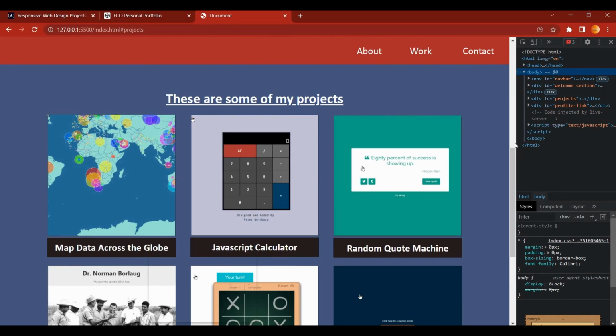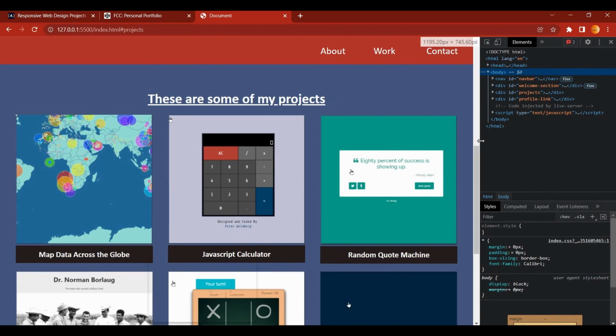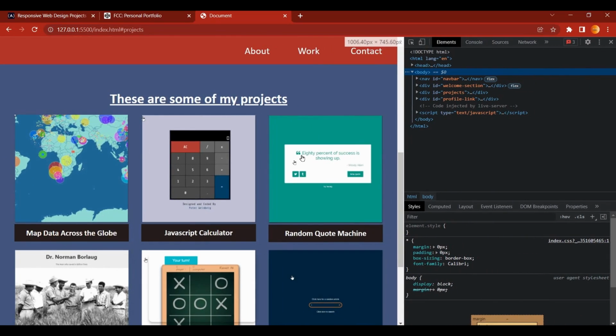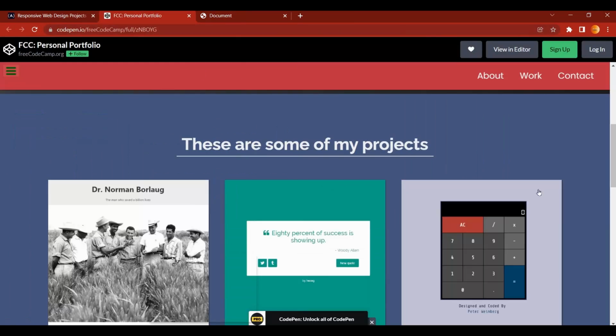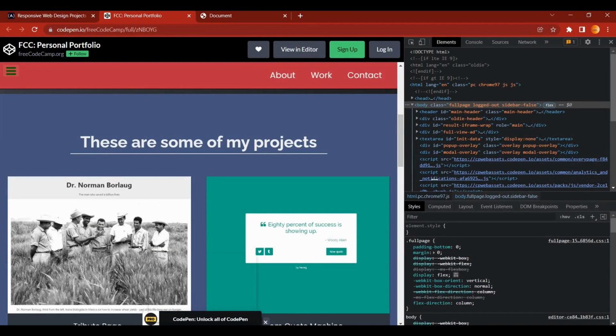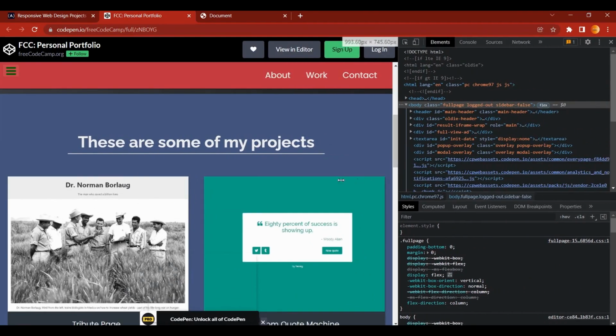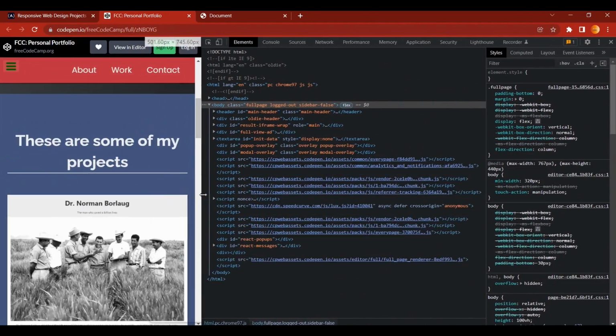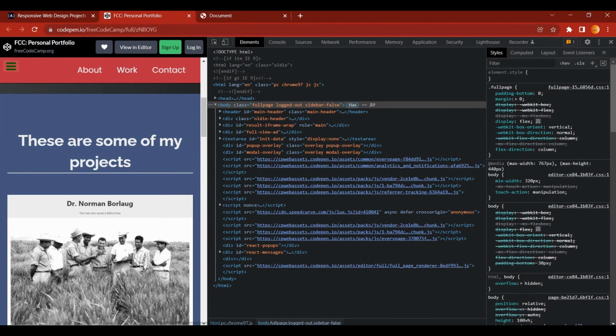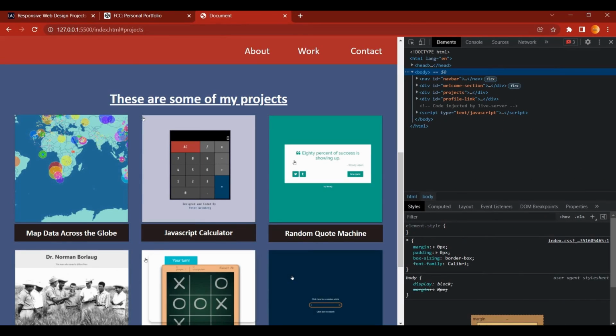What I'm going to do though, I want the tiles, as it gets smaller, to go from 3 tiles to 2 tiles and then to 1 tile, like this. Right now it's at 3 tiles. As I go smaller, it goes to 2 tiles. So from here it's 3, 2, and then 1. That's what I want. So to do that, all I have to do is very simple.